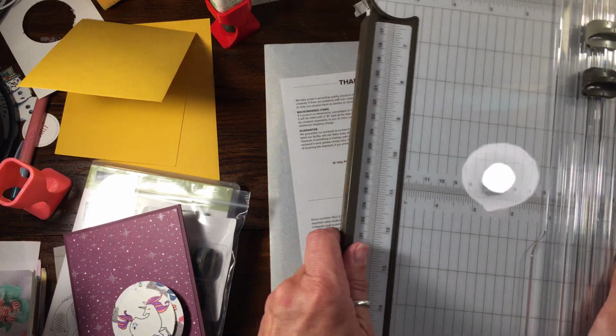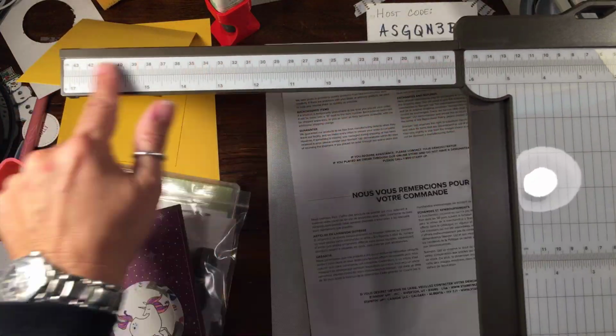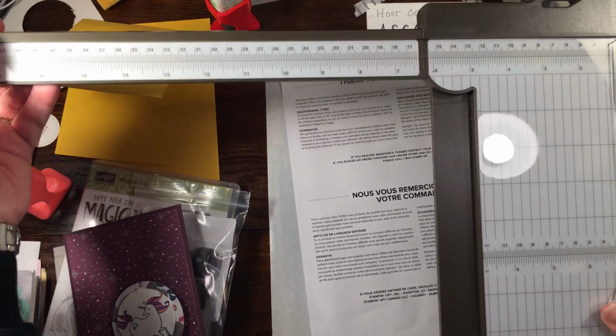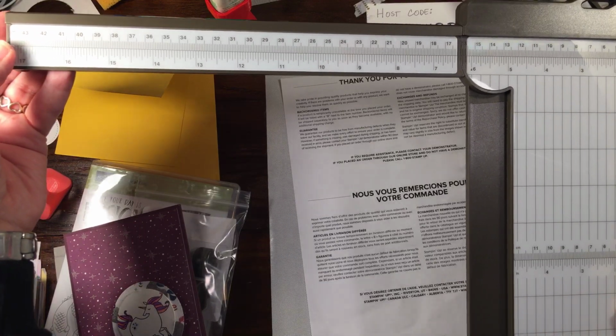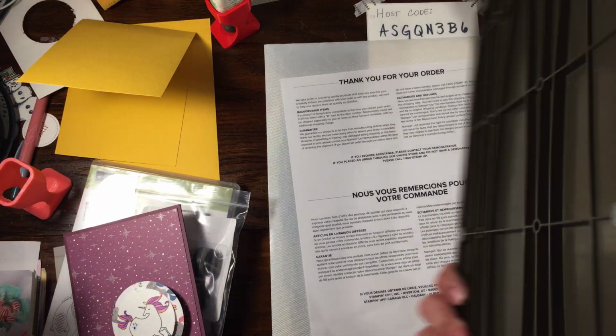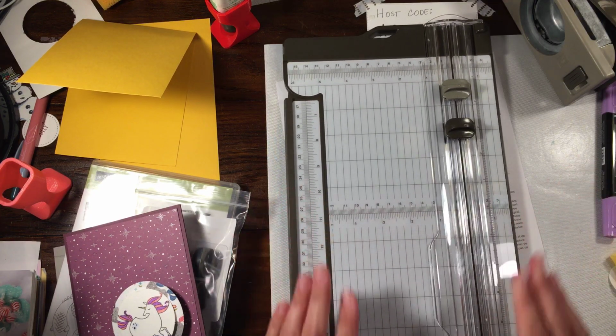Popping it out simple. Does have a very large arm, so you can cut to 17 inches. I'm not sure what paper we have that is that large, but maybe you could do it with your paper if you're prepping for a class and you have the big grid paper. But slides in really nicely. It doesn't have a foot that needs to come out. It's all very slim, trim, and uniform.